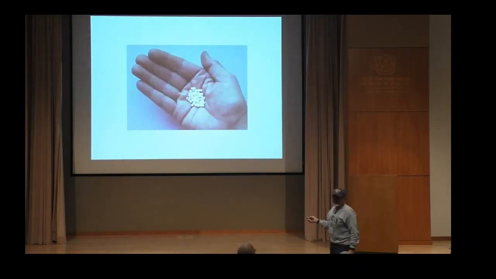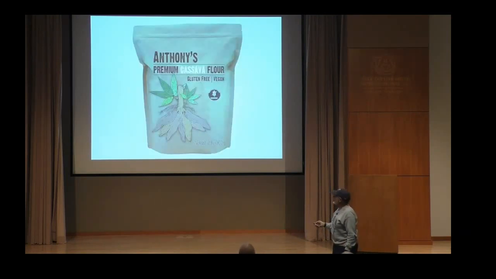Sometimes when you go and buy it, they'll sell you these little balls. In the processing, sometimes it's more convenient to make these little balls, and instead of having flour, you get these little balls. I think it has to do with keeping and transportation, I'm not sure, okay? But all it is is just starch. And you can buy it like that, okay?